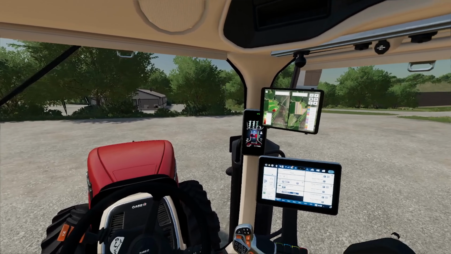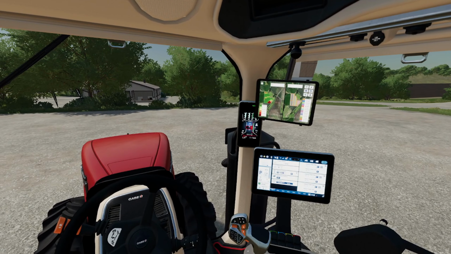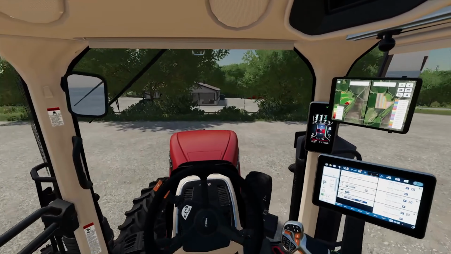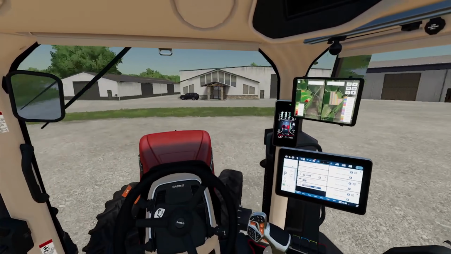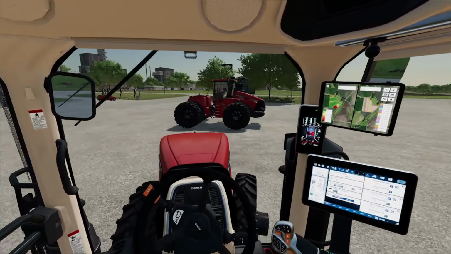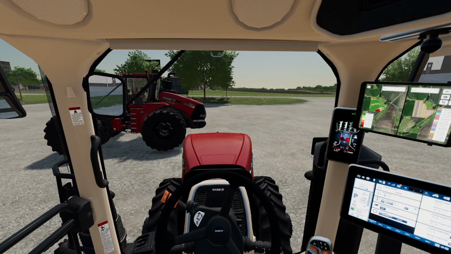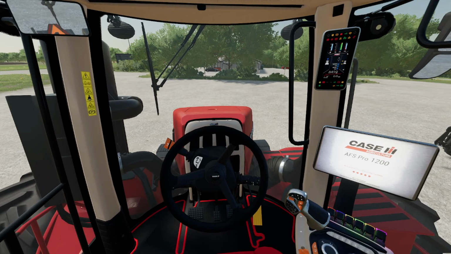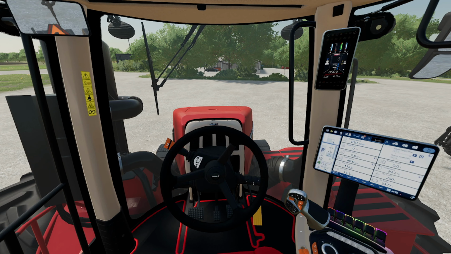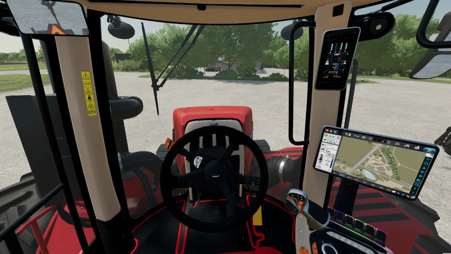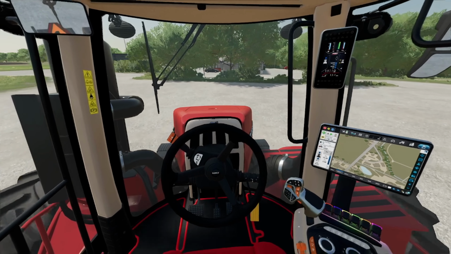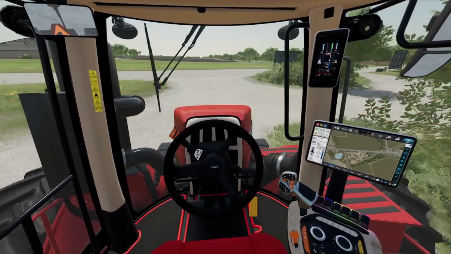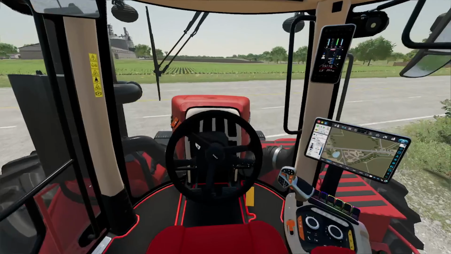So here you can see that the map doesn't matter. We can drive around. The map doesn't change. Kind of stays just the same image over and over. And then this one, you can see the map has now changed. It rotates as we drive. It displays the current map in which you're on.